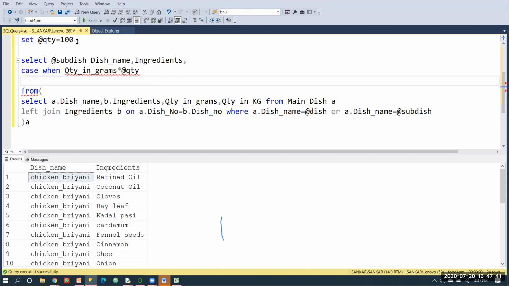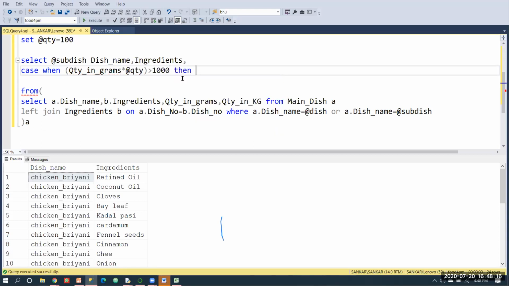If you want 100 persons' detail or 100 persons' ingredients, okay, you have to multiply the variable person quantity into quantity in grams, right? And now I'm going to give parentheses for that, and here I'm going to check if the value is greater than 1000.